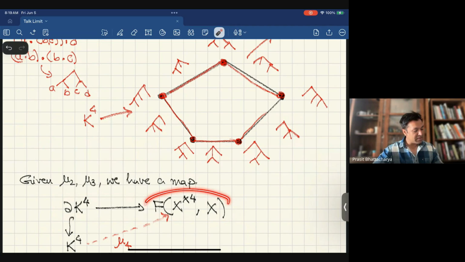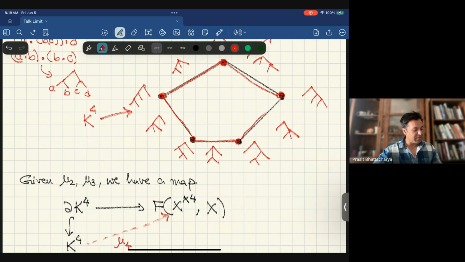If this function space is simply connected, then you can fill up this pentagon. Yes. So you're telling me that yes, we can fill it up because this is S1, right? So if pi1 of the function space is 0, then you can fill it up. But not always are you going to have that.